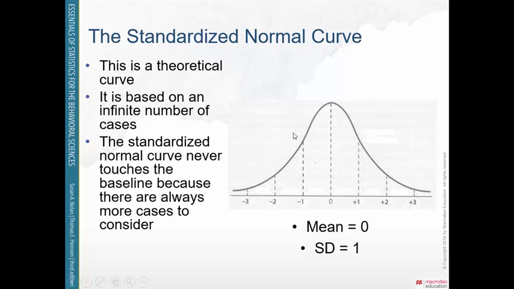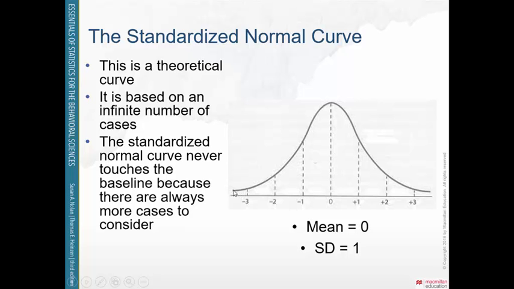This is our standardized normal curve here. It's based on an infinite number of cases. So remember, down here, this is basically a histogram, and you have anything that you're interested in studying. If you're studying heights of people or weights of people, or IQ, or income, or whatever it might be, doesn't matter. It's based on an infinite number of cases. If we collected cases to infinity, which of course we never do because quite literally it would take forever, but if we kept on collecting data, what we would get would be this normally shaped distribution.